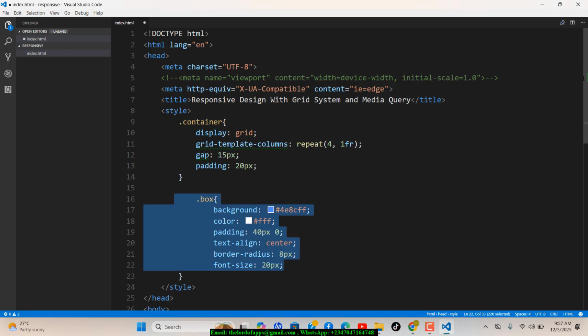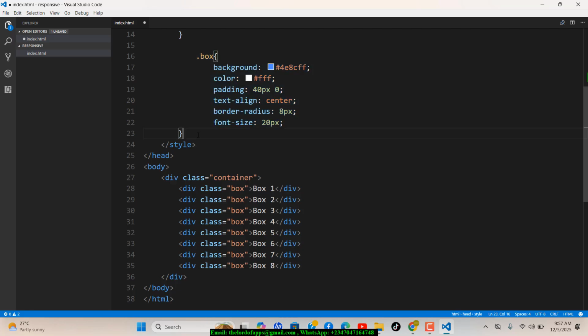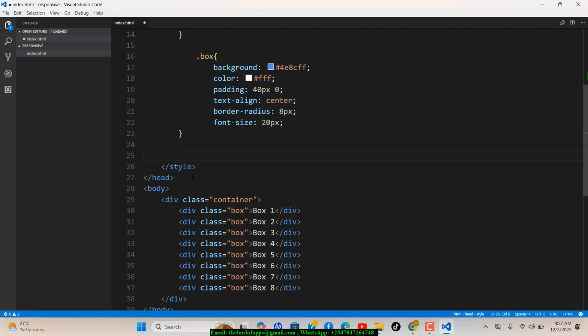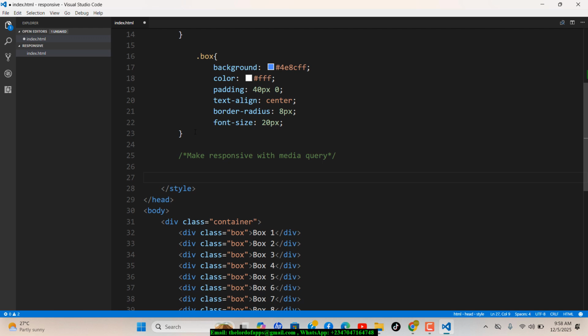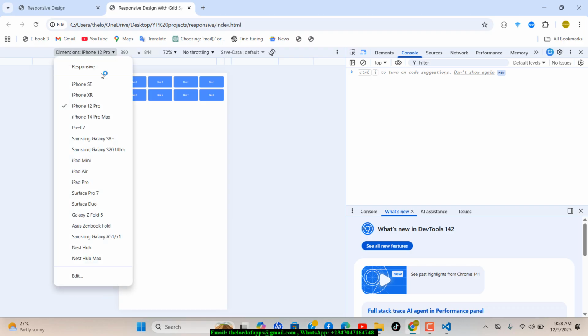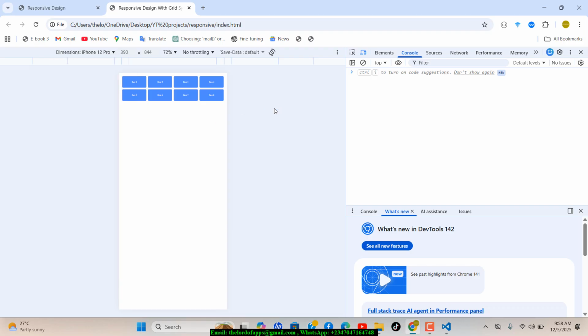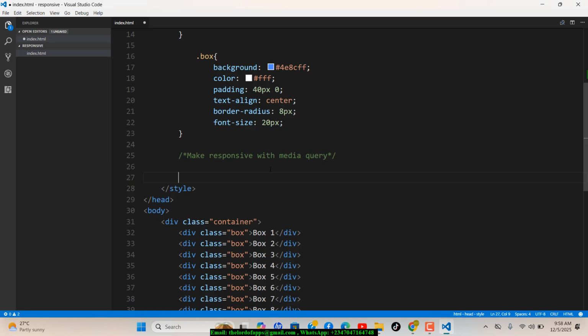And if you want to do that, let's go back to our code, and maybe down here, let's use media query to do that. All right, so let me put a comment in here and just say make responsive with media query. The first one I want to attack right now is the tablet, first of all, the tablet screen. I'm going to put a comment down here and just say target the tablets screens.